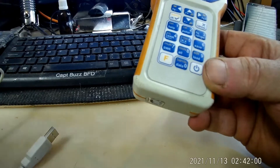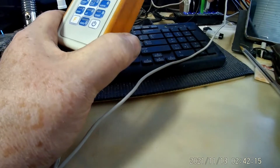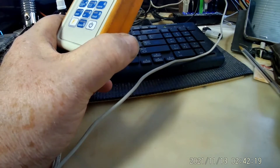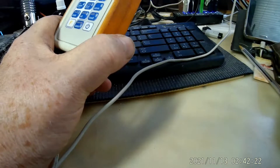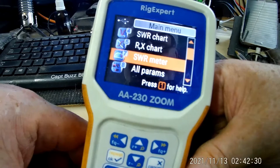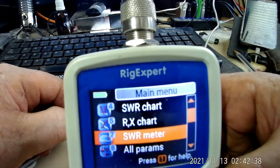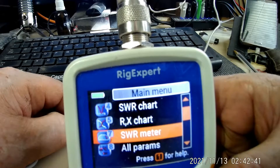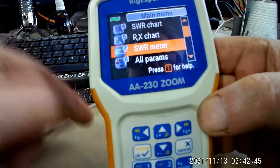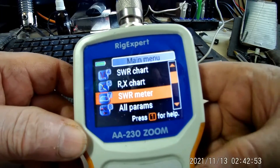If I take the USB cord and plug it into the bottom of the unit first — you never want to put power to a unit with the power already on, just in case you short something out — so power goes in here first. Then I plug it in to USB over here. Now it's plugged in, it turns on, shows it's plugged in. If I unplug it, it stays on and shows me on battery. But if I turn it off, it won't turn back on unless I plug it in again. Anybody have any ideas? It's driving me nuts — Rig Expert AA-230 Zoom.